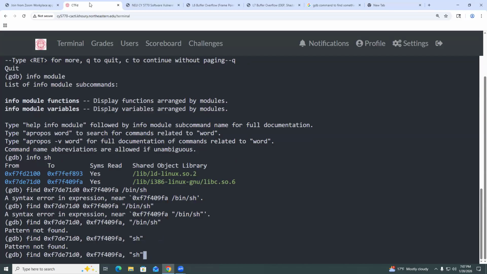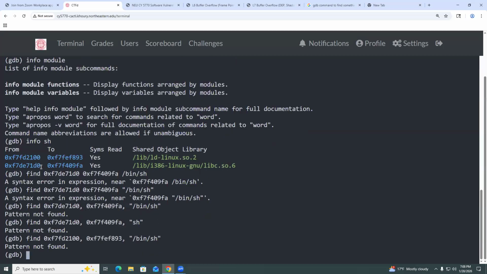Let's search for maybe this address. Nope. Where else can we find one?